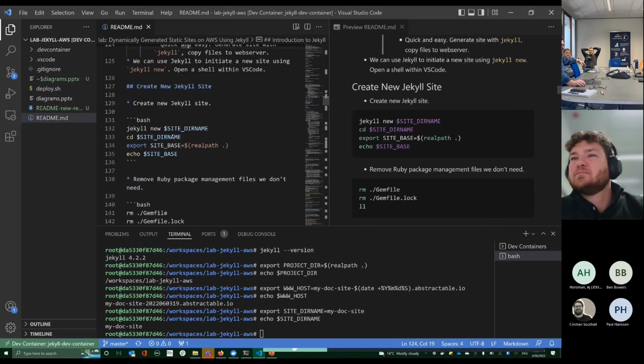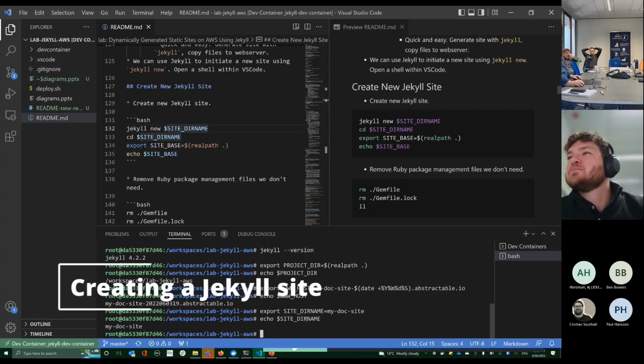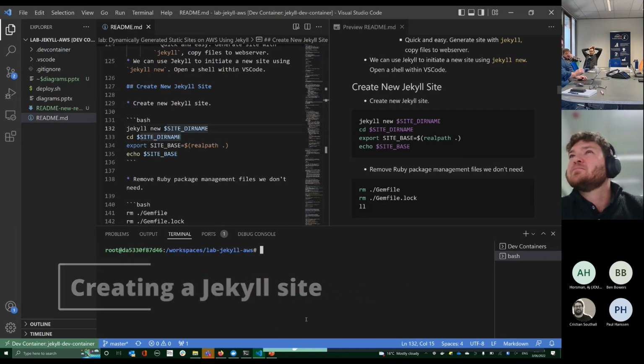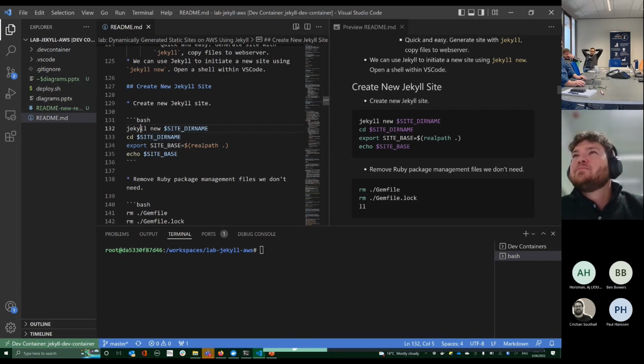Right, so we're going to create a new site. At the moment, we've got nothing but an operating system that has Ruby and the Jekyll libraries installed. So this is how we create a new site, let's clear this for everyone's benefit. Jekyll new, and the name of your site.